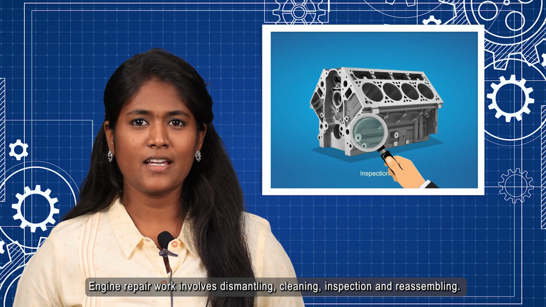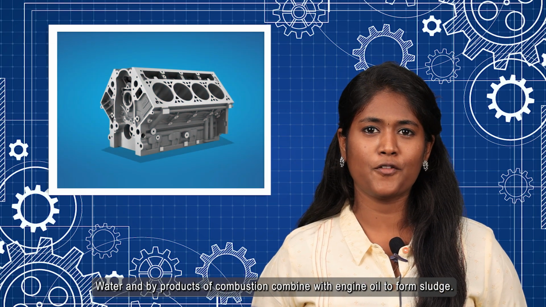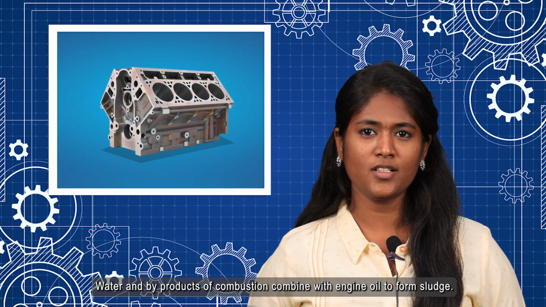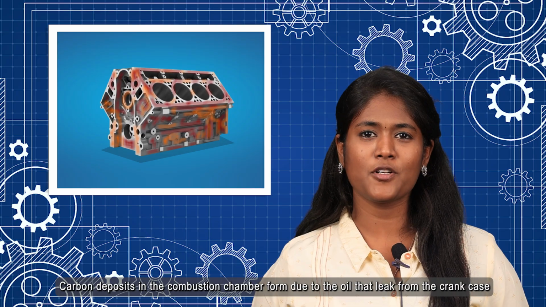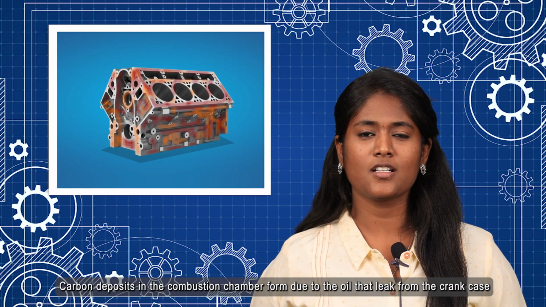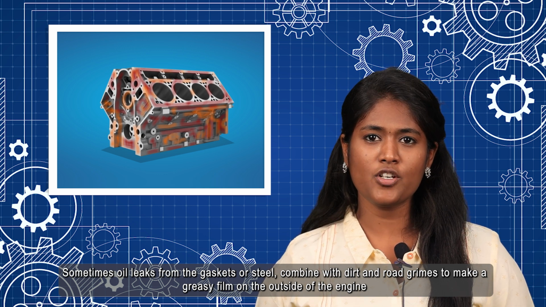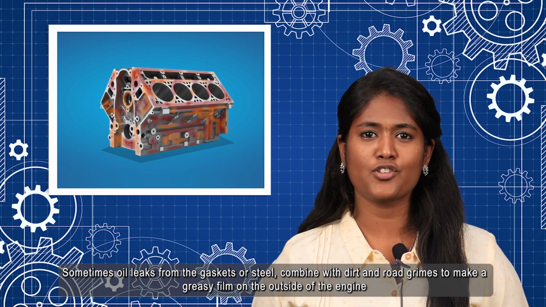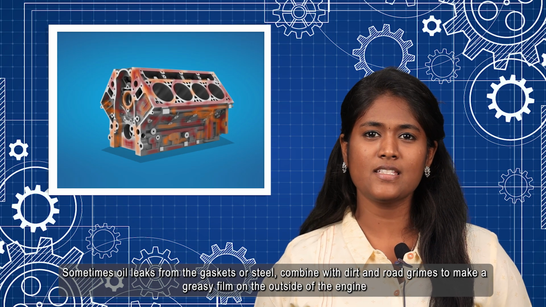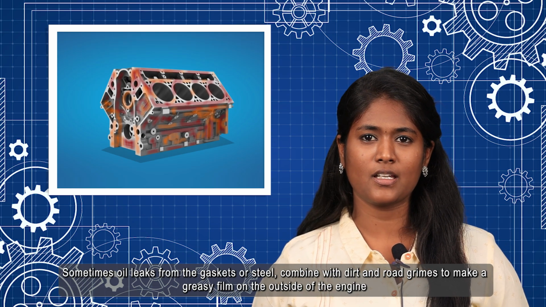Engine repair work involves dismantling, cleaning, inspection, and reassembling. Internal combustion engines produce some undesirable byproducts during running. Water and byproducts of combustion combine with engine oil to form sludge. Carbon deposits in the combustion chamber form due to the oil that leaked from the crankcase. Sometimes oil leaks from the gasket or seal, combined with dirt and road grime to make a greasy film on the outside of the engine.